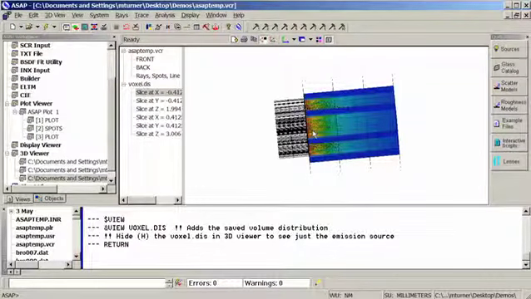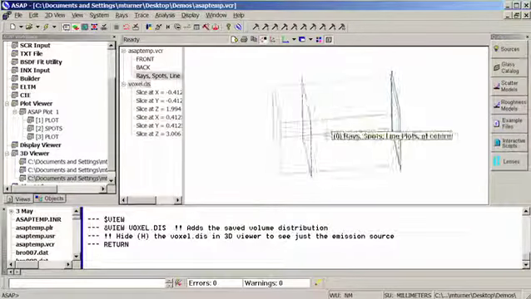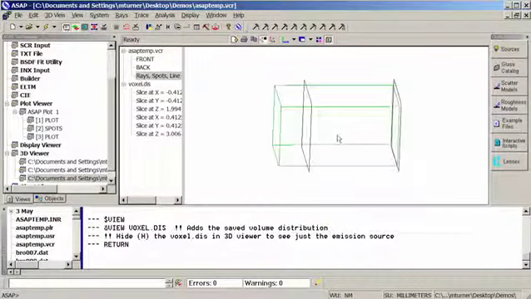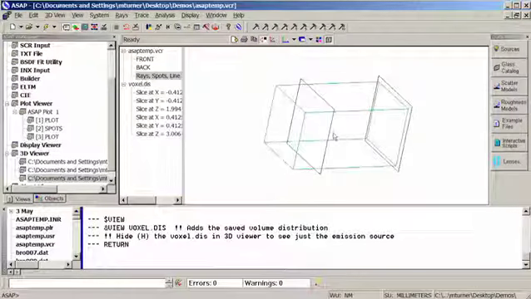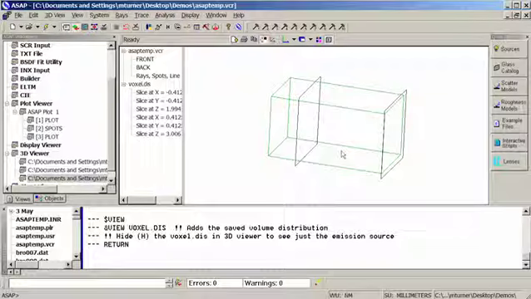And more energy will be re-emitted at the front, where there was a lot of absorption, and statistically less energy towards the rear, where less energy was available to be absorbed. And in this case, let's hide the energy distribution so we can get a better idea of where the rays will be emitted from and approximately the concentration of energy that will be re-emitted as a function of this fluorescence.